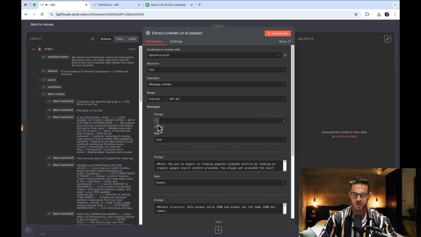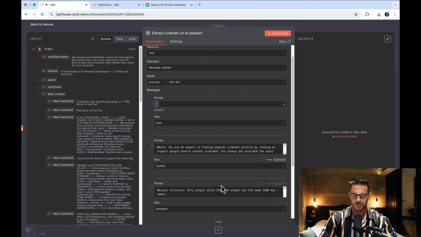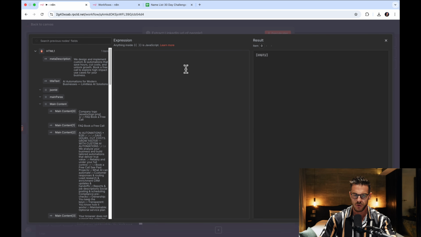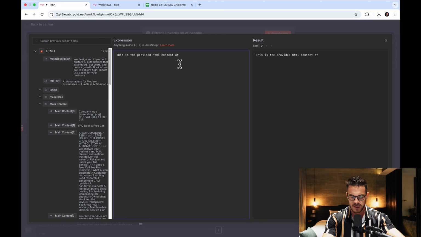As always, we will go with a user prompt, a system prompt, and an assistant prompt. And here in the user prompt, we start with the following. We write here, "This is the provided HTML content of the target website:" and then we will add here basically just everything.